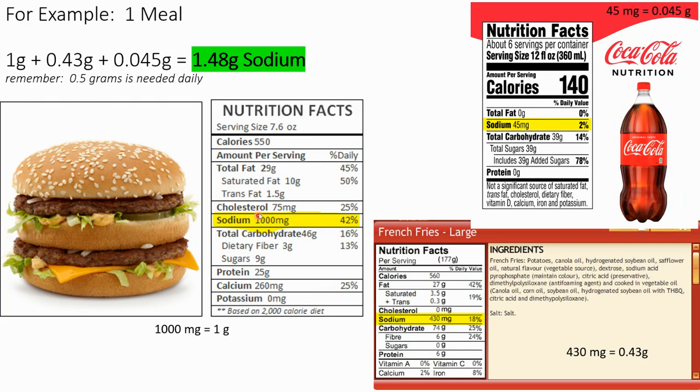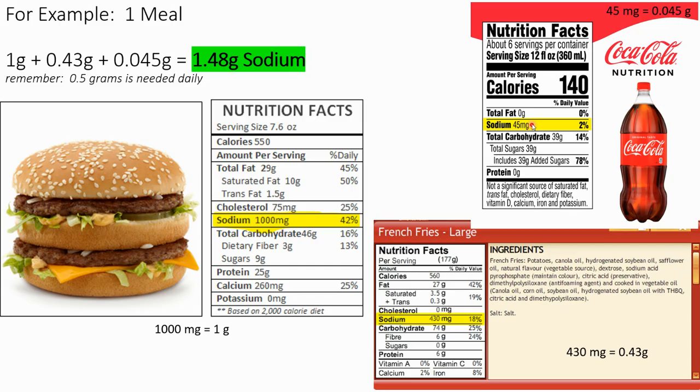Just for example here, and again, this is old information. It may have changed, I don't know that it has. But for example, if you only need half a gram daily, look at how much you're getting from, what is this, a Big Mac? Kind of looks like a Big Mac. This right here, you're getting 1 gram, 1,000 milligrams is 1 gram. So you're getting 1 gram right here from just eating the sandwich. And again, you're already double what you need just from the sandwich.